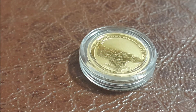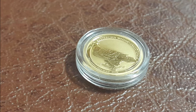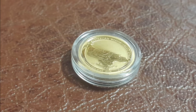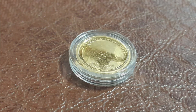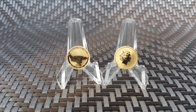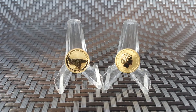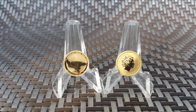I acquired two of these coins from a government mail coupon deal at a cost at the time which was under spot, and for fractional gold that doesn't happen very often. I am very pleased with the quality of this coin and the capsule that it came in. Any time I can acquire fractional gold under spot, I just feel compelled to take advantage of the opportunity. It's just icing on the cake to be able to get a Perth Mint quality product at such an amazing cost.